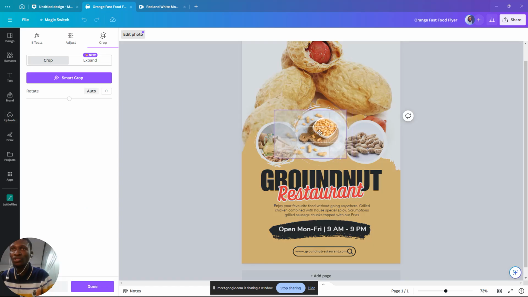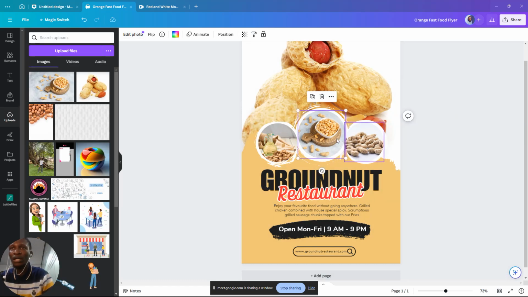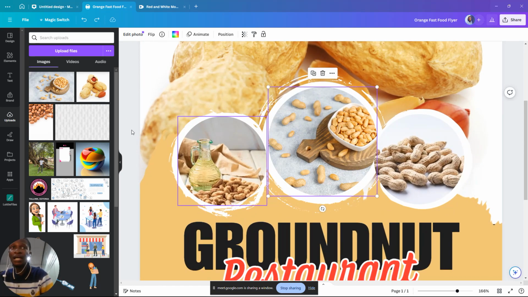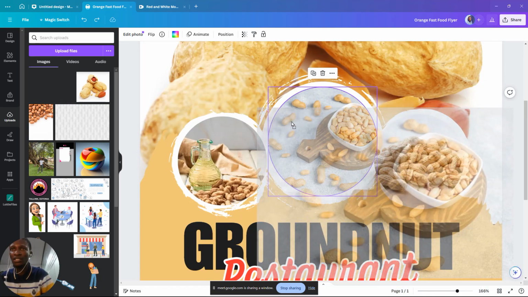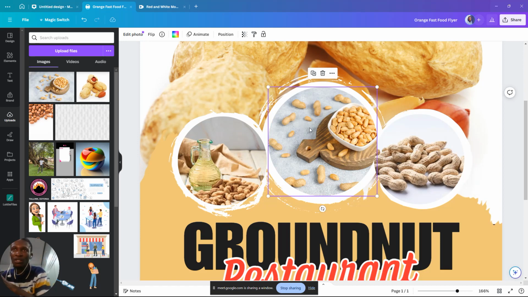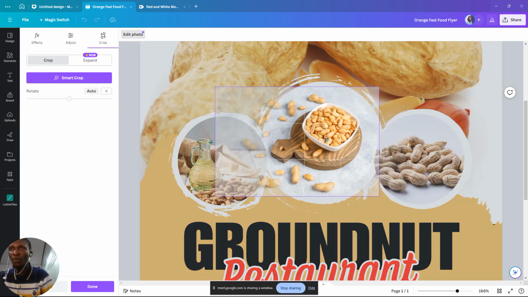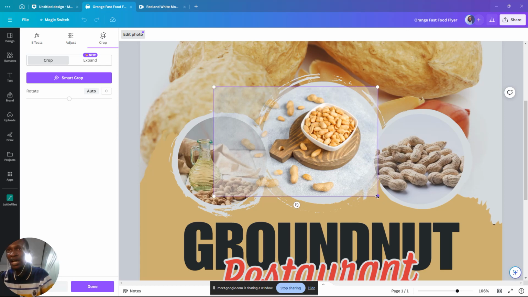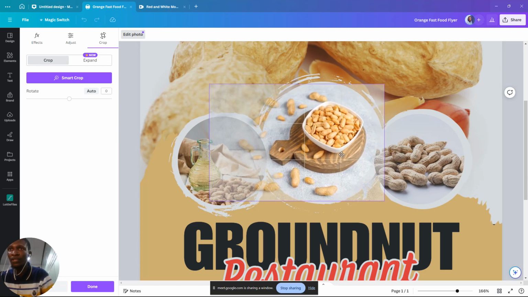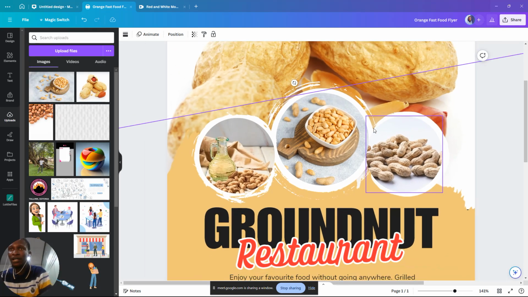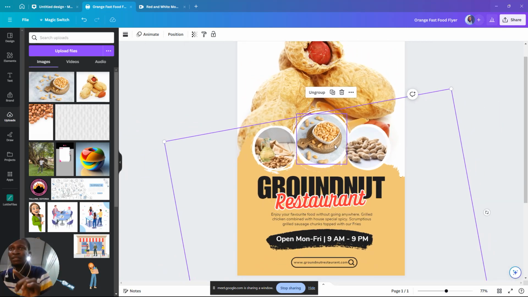You can adjust your image. Can you see what I did here? Initially, when I brought this into this design, it was staying on one side. I want to bring it back to the middle, so I'll just double click on it. It will take me inside the mask, then I will adjust it to the area I want. Once I am done, I just click somewhere outside, and it takes me back, so it is now seated in the middle.